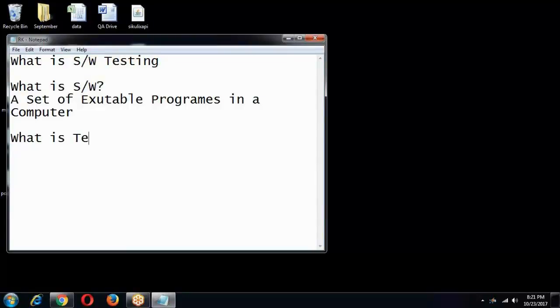Next, what is testing? Testing is simple. It is a comparison between expected and actual values. What is expected? Before developing the application, the client requirement is called expected.